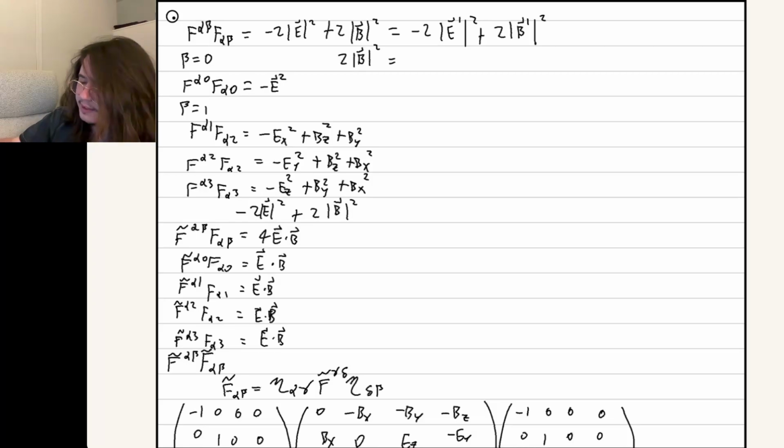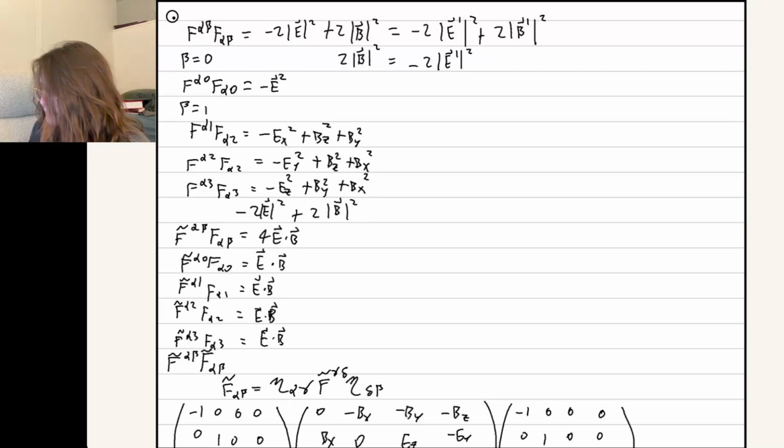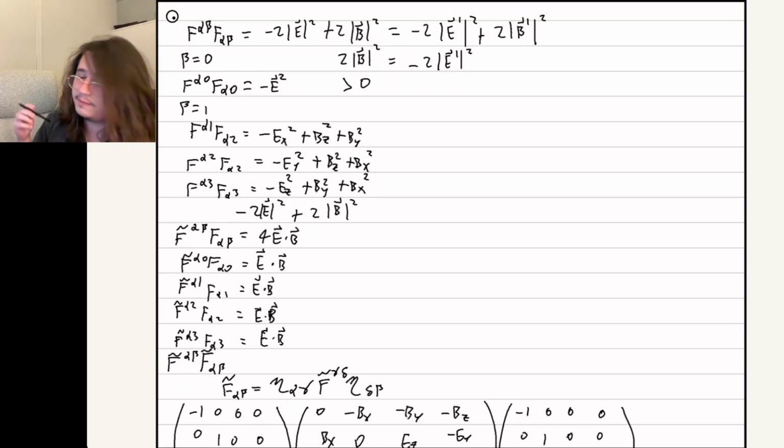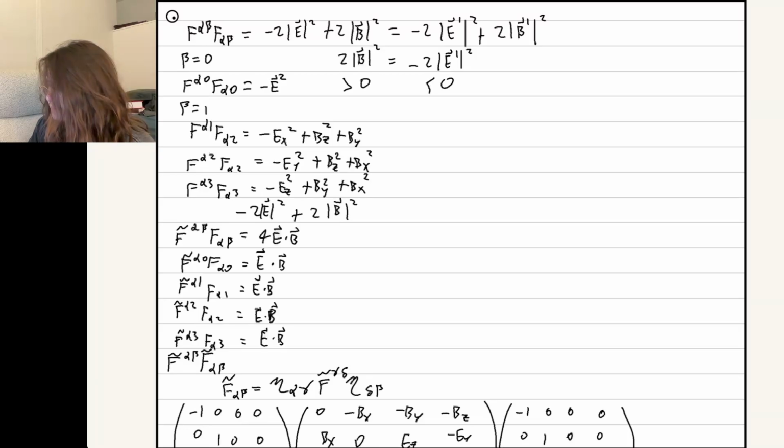And then we're going to let it all be magnetic in the other frame. Or, I mean, no, this was all magnetic, and then this can be all electric, so this will be minus 2 times this thing here. Which means the left-hand side of the equation is greater than 0, because the square modulus gives you a positive number, while the right-hand side is less than 0, because, again, the square modulus gives you a positive number, which is a contradiction.